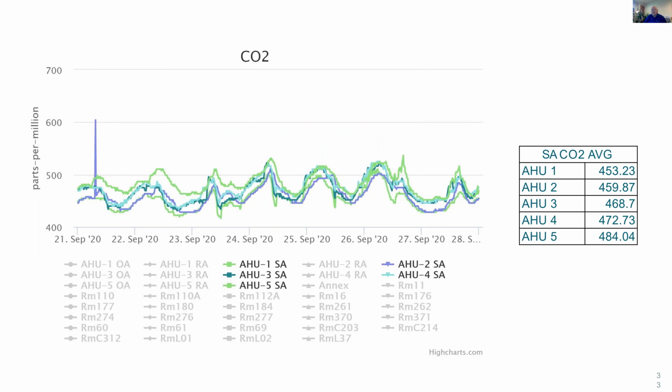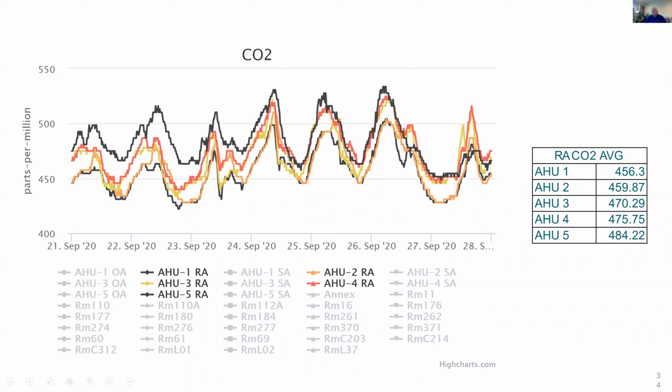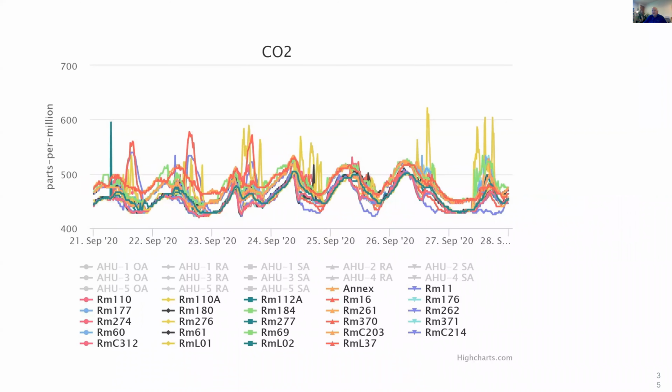Then you can see on the supply side that it becomes a little bit more, it's filtered, it's treated a little bit more. And then you want to look at the return air. And the return air, because again, now there's CO2 levels, there's people that breathe in and give off CO2 in the space. And here you see the space itself, same type of thing. And so you want to maintain a certain level of CO2, and it varies. It's not going to be as tightly run as picking up one number. But here you see that it's really kind of between 400 and 500. But you might look at the fact that this gold guy is much higher, and maybe something's going on, that more ventilation air is needed there.